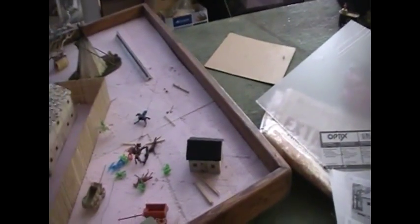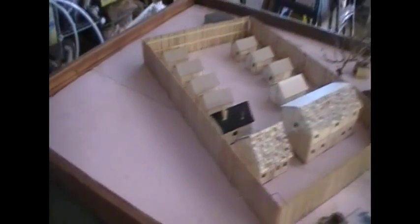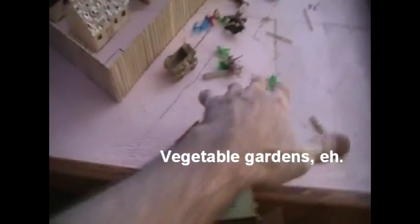Then I've got some guys. Not these guys. These guys are just cheap guys. Where's the other guys? Oh, I took them inside already. I got some other guys. And then this is going to be hayfield. This is going to be the main road in through here. And then skull fence. It's all fence, both sides. This is hayfield, and this is food place, food store. This is the food store. And then over here, that's all going to be corral.